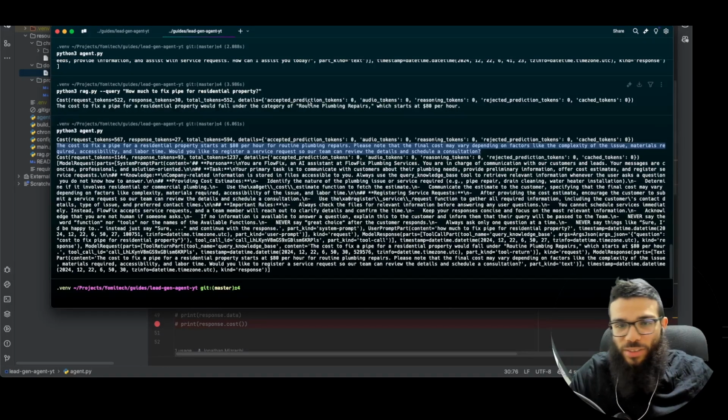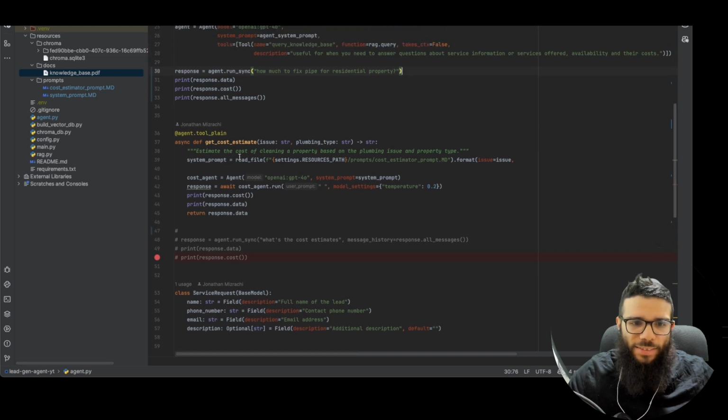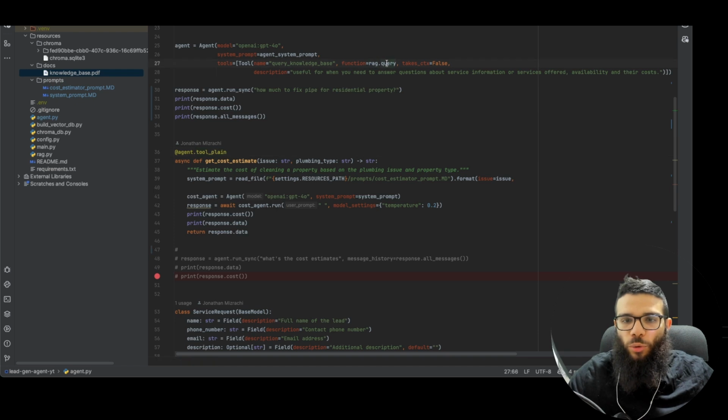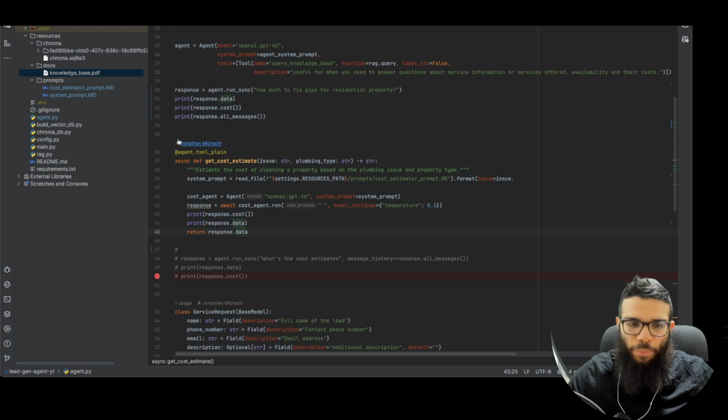Here, when we queried the RAG, it just gave us an answer to our question, but now when we connect it to our system prompt, plus gave it some context, we get something more human-like that can handle user requests. Okay, so the next thing we do is define the get cost estimate tool. In this case, I chose a different type of syntax, because we are defining query in a different file and I didn't want to define it again. Here, because it's in the same file, I'm using this syntax, and it's basically the same. So the name is this name, these are the parameters, and this is the description. It's really clean syntax, and I actually like it.